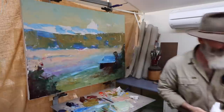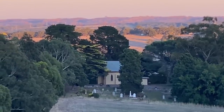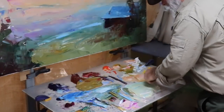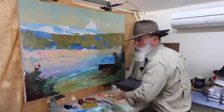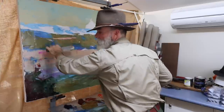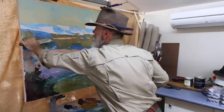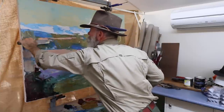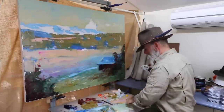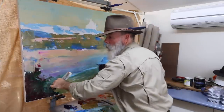All right, again, I'll stand back and have a look at that. More of those magentas. It's going to have a bit of a paddock up here in the distance. Let's break it up, just random bits of grass and whatever showing here and there.